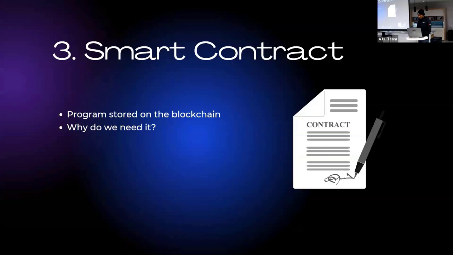A smart contract is a program that lives on the blockchain. These are small programs, ranging from a few hundred to a few thousand lines of code, and they program the blockchain to perform a specific set of instructions. Smart contracts can represent agreements and can be automatically executed once the conditions of those agreements are met. Once deployed, they cannot be changed — they are immutable — making them secure and impossible to hack. This also enables your dApp to have native payments without needing to integrate payment services like PayPal or Stripe. Examples of smart contract use cases are banking, insurance, and copywriting.